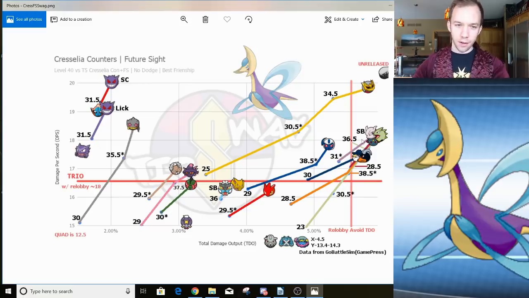If you're wondering about all the other points on the graph, if they don't have an asterisk, that means they're a breakpoint, which is where your Pokemon's fast move does 1 extra damage. It's pretty relevant. Link in the description to a breakpoint calculator to find out your specific IV spreads and the level you need to hit those breakpoints.